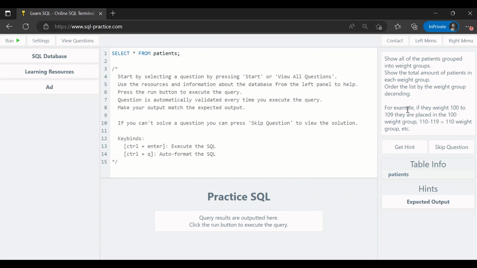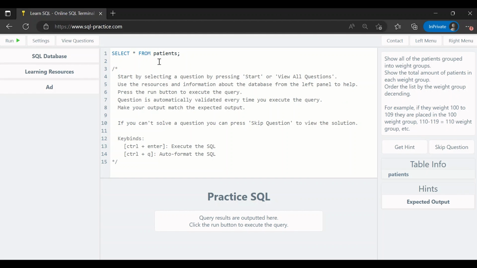For example, if the weight is between 100 to 109, then they are placed in the 100 weight group. And if the range is 110 to 119, the weight group would be 110. That means it would be the nearest lower multiple of 10. Whatever is the multiple of 10 that comes before that particular weight will be the weight group.